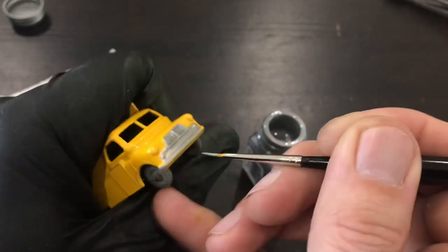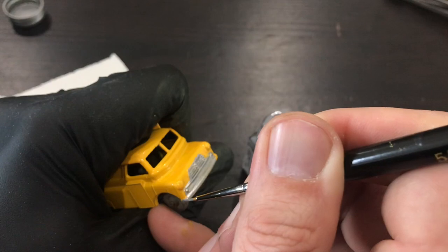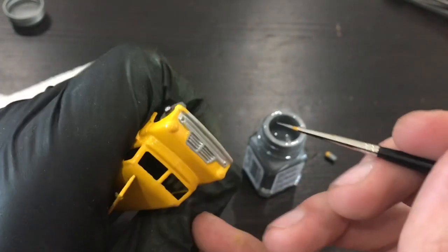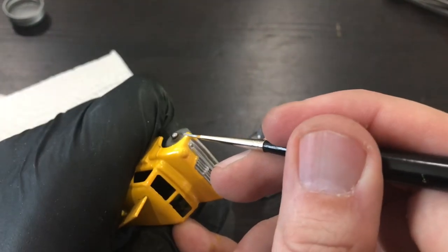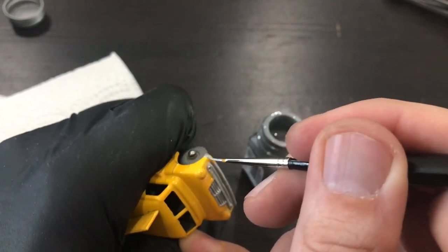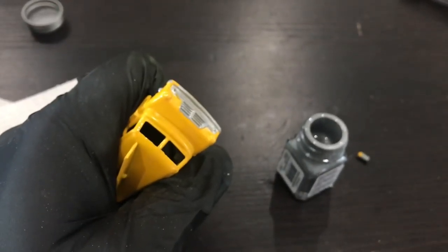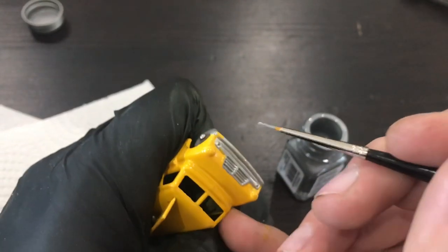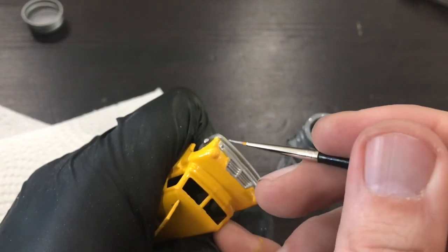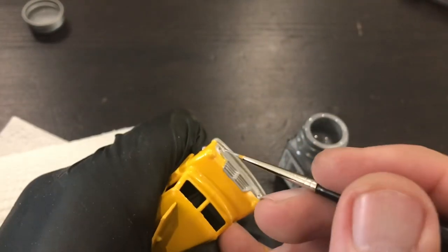On the corners of the bumper here, you can see the initial touch-up that I did in yellow has now pushed the surface of that paint out flush. We've filled in that gap from the chip that was missing from the original factory finish. And now, when I come over it with my silver, it's really going to match very closely to the Lesney factory finish. You can tell when you look at those models that the silver was applied over the top of the yellow. And so that's what I want this to look like, the same process, the same method.